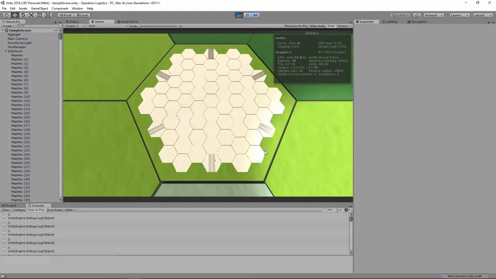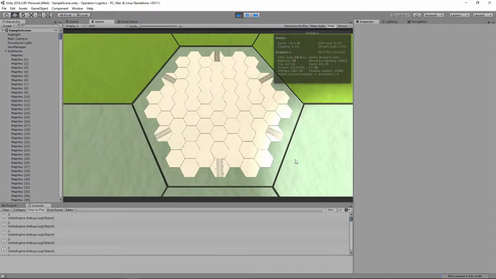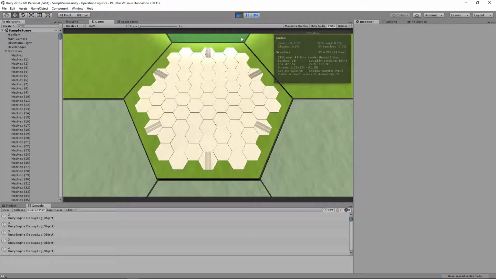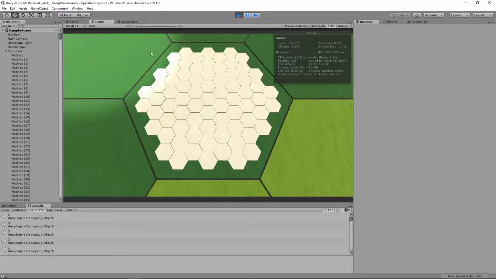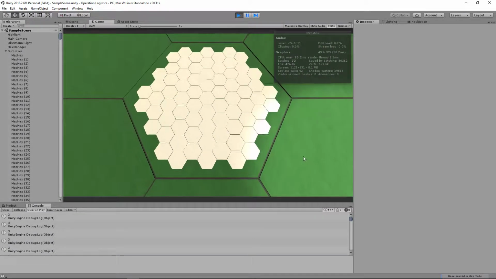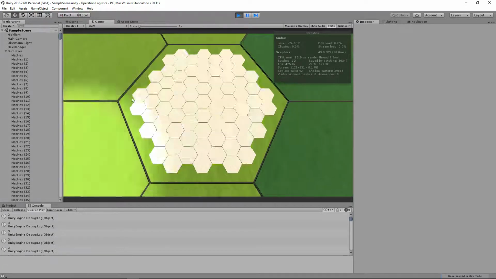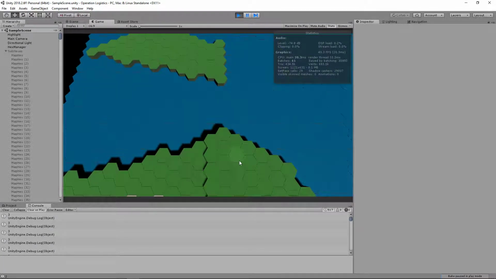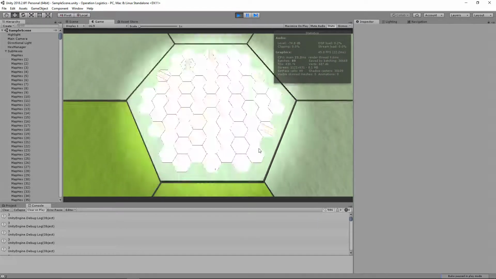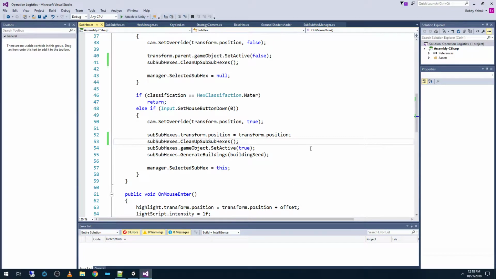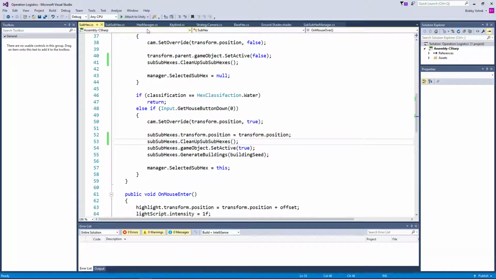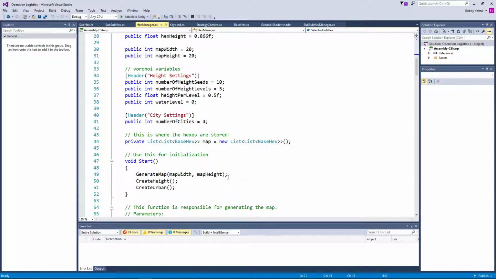We do still have some issues, to be sure. Like, for example, here. Did it really just not generate any roads at all? Yeah, it's generating fewer and fewer roads the more we ask it to generate, which is odd.